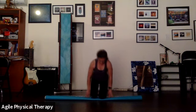Again, if you need more padding, feel free to roll your mat up a bit, add a cushion, add a towel, whatever's working best. We're going to bring those arms up to the ceiling. And as your fingertips come up, we'll drop those blades down. And let's take another few tall side bends.